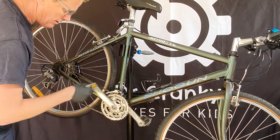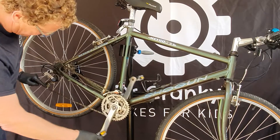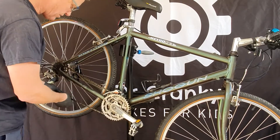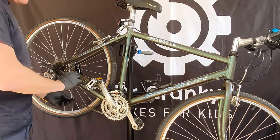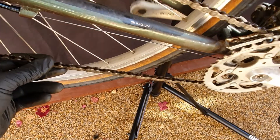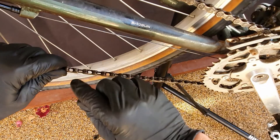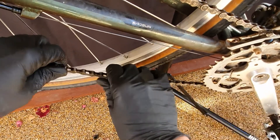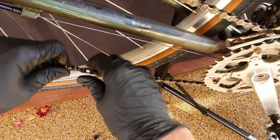Listen and you can hear that little click as it goes through — there it is, a stiff link in here somewhere. Let's find it. There it is. One way to fix that is to bend it back and forward. Find the stiff link, get your hands either side of it, and bend it back and forward to free it — bend it this way, since your chain usually moves the other way.